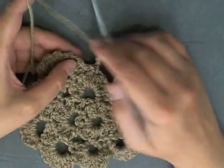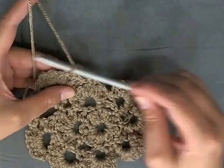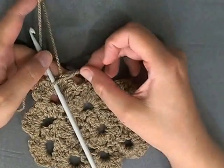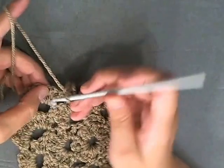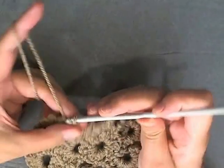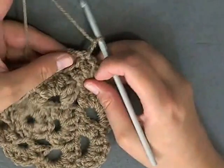You want it to have some loop in it, but not a lot. You don't want a little loop and you don't want a flat loop. You want to try to get it just slightly, if you can, the slight loop in it. Once you find a good spot, chain 2 and then make your petal.